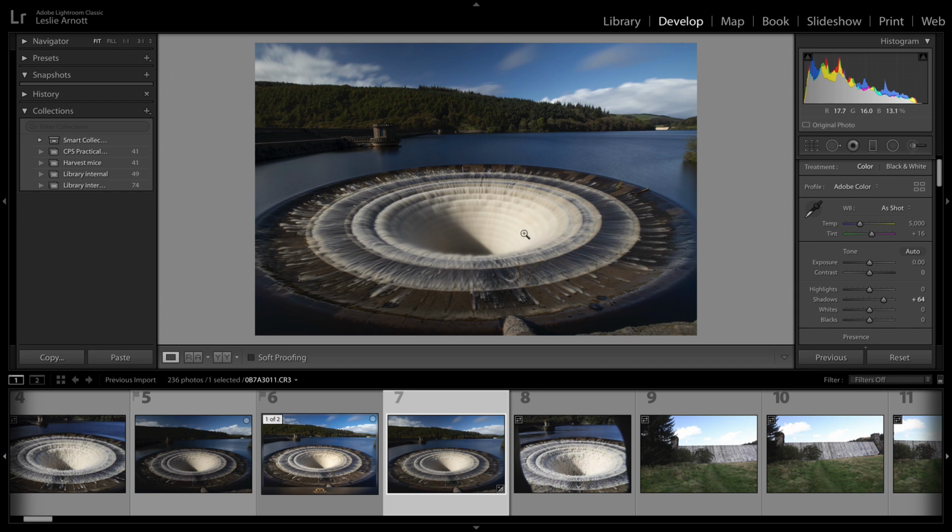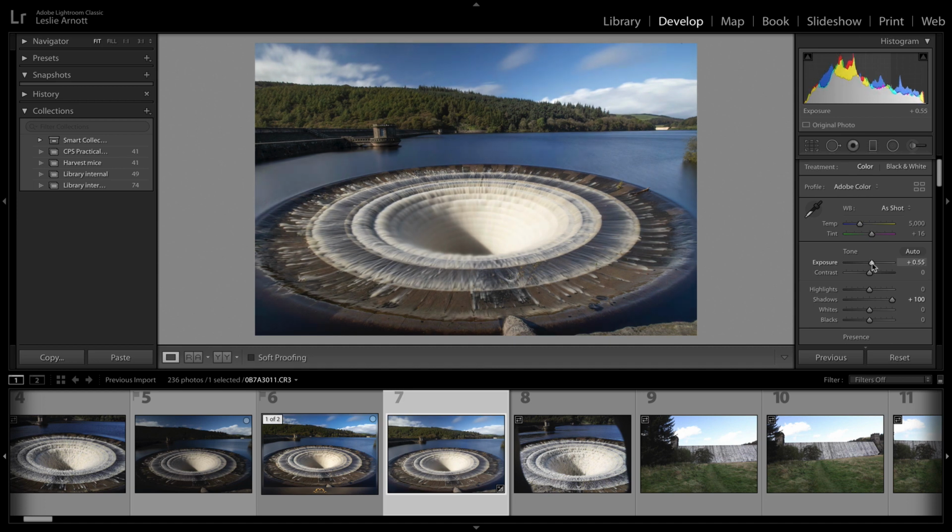Okay, so let's look at the photo. We can try and bring the shadow detail out a bit, especially on this left hand side. We're losing a little bit of shadow, so I'm going to bring the shadows up. You can see I've already dragged it up that bit. And I'm going to take the overall exposure up, so that will affect all the photograph. When I do that, I'm looking at the histogram. I don't want it to peak on the right hand side and lose the highlight details. Okay, so that's fine.